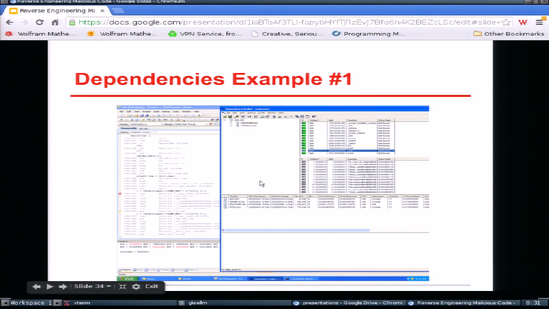This is a dependency example. And I think what we're going to do is use this same code again, which is kind of hard to see. The program that I took in Linux, which was that simple add, we're going to run it in Windows. And what I'm showing here is the debugger. It's showing the C lines in the debugger. Those are the bold lines. The stuff in between is the assembly.